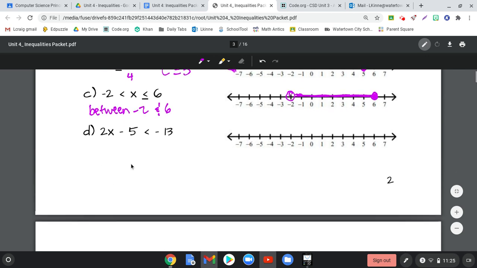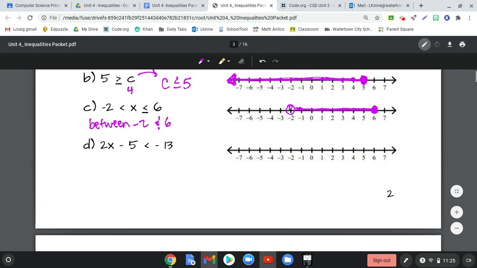And lastly, got a little problem here. X isn't by itself. What's going on here? We're going to have to solve, and this is what the next lesson's all about too. Solve for x just like you would an equation. So I'm going to get x alone. I see a -5, so I'm going to add 5. So I'm left with 2x is less than, don't change it to an equal sign, -8.